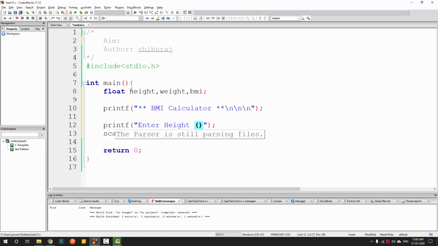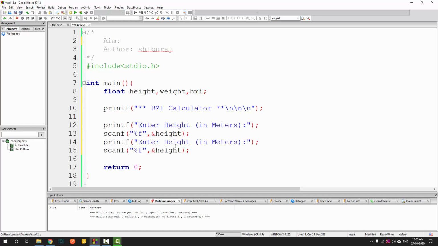In the bracket I will just say in meters, right? So once that is done, my input for the height is finished. Then I will do the same thing for weight, enter weight in kgs. Okay, so height and weight are done.